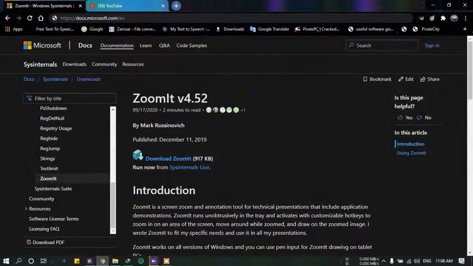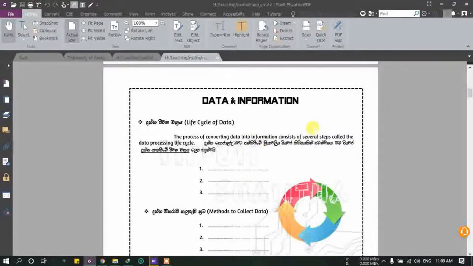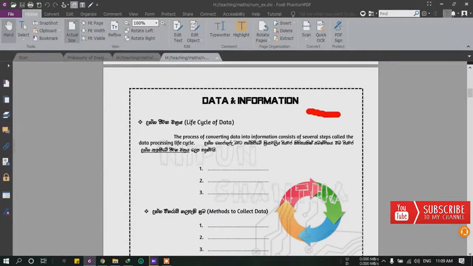One thing to mention here is that with this annotation option activated from ZoomIt, if you are connected to another monitor, like dual or 3 monitors at a time, then you may not be able to switch to other screens. For example, now I'm connected to a dual monitor, but if you see on the right side here, I am not able to move beyond my primary screen. So that's one demerit with this annotation option. But as long as you are on presentation mode for just one screen, then this shouldn't be a problem, because it makes sense that you are on one screen and you only want to annotate on that particular screen.